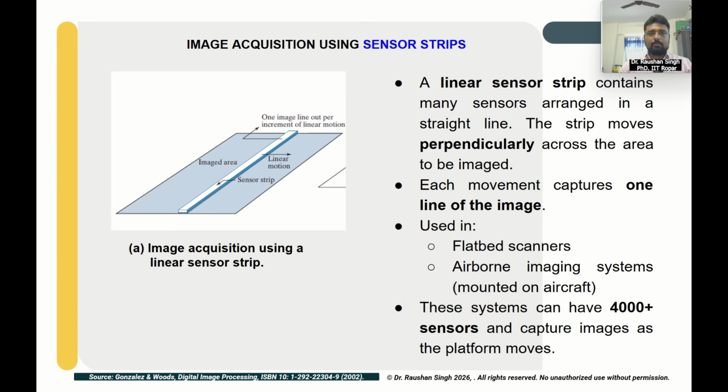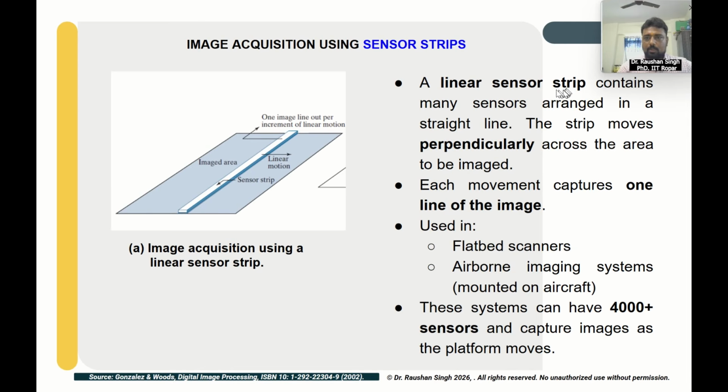So now we have strips. Okay, so a linear type of flatbed is there. On that, 4,000 plus sensors are deployed on different locations. So when the aircraft moves, imagine you are on an aircraft, and you are taking a video recording. As the aircraft is moving, you are able to capture the video of the place. It exactly does the same.